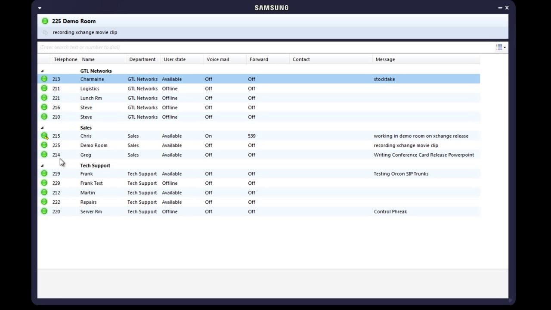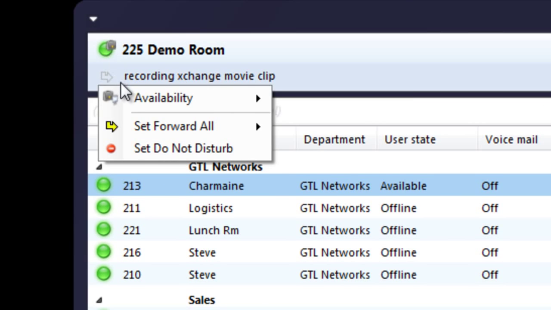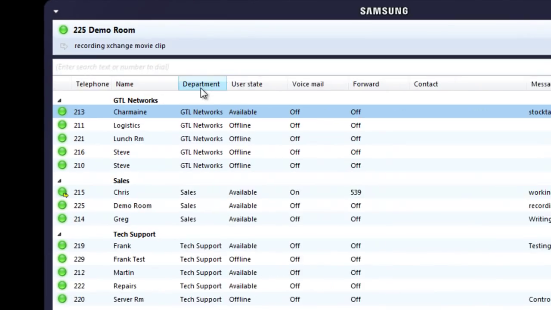It's giving their extension number, it's giving their name, and we have put these into departments. We've also got their user state, so coming back to where I showed you before where you set your availability. I'm currently in the demo room and I'm available, but if I wanted to change that, simply go into out of the office. What that's done to the presence window is put a little business case here, as well as showing away. You can also change that setting from this area up top left, availability, available, and that's now brought me back to available.